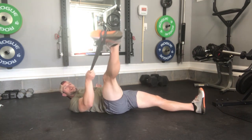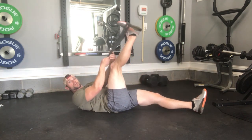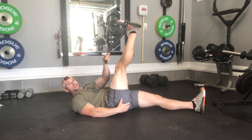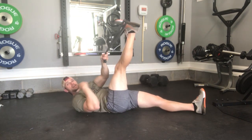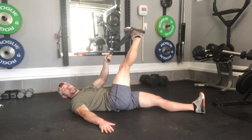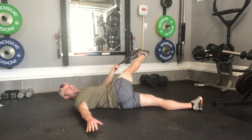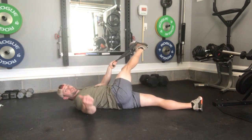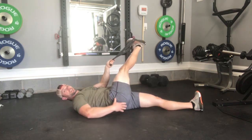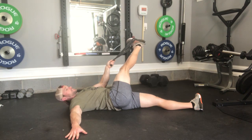All right, from there, let's come out of that. We're going to take a break in the middle, and what we're going to do is straighten that leg, and then from here, we're going to go across to the left side of our body. I'm going to keep my leg straight. I'm going to work on keeping my right shoulder on the ground as I drop my right leg across the body. So right about there, my right shoulder's coming off the ground. I'm going to come out of it a little bit. And here I'm getting a nice hamstring, nice glute stretch. So just holding that for a few more seconds.